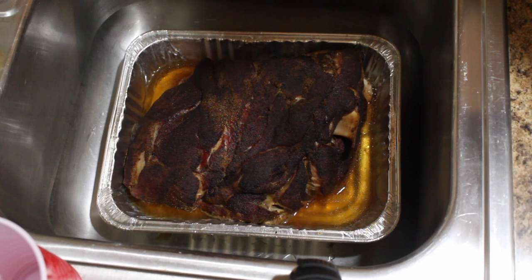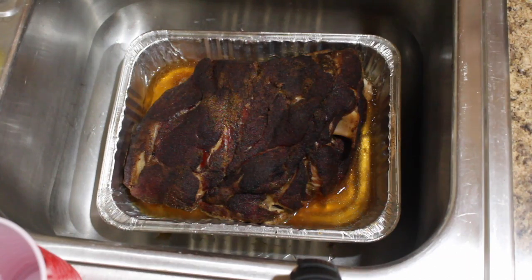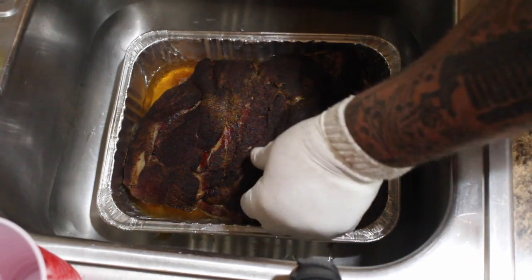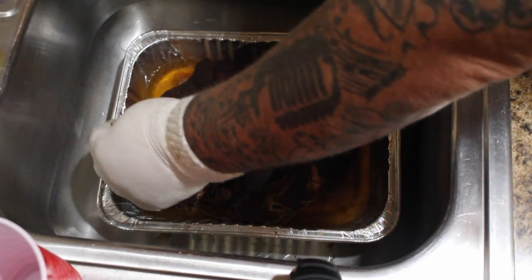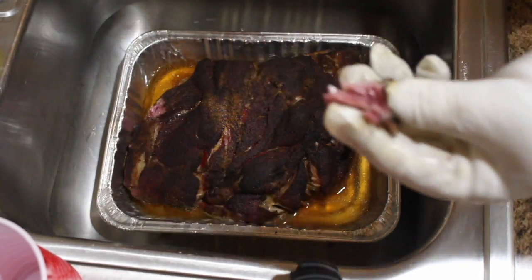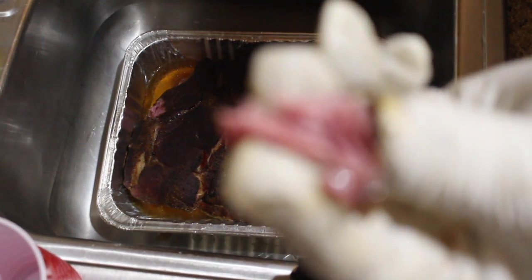Ingredients on this one: salt, black pepper, granulated onion, garlic, paprika, chipotle, smoked jalapeno - no type of sweetener at all. So again this is more of your backyard style barbecue for a lot of people. We're gonna go straight to the money muscle. Look at that pork guys, look at that.